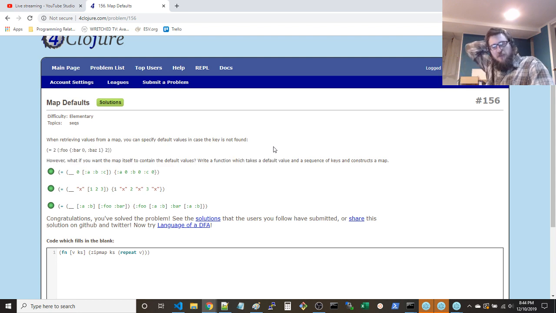So this question is actually kind of silly, because they're basically asking you to just take all the keys and give them a value, which doesn't really make a lot of sense.